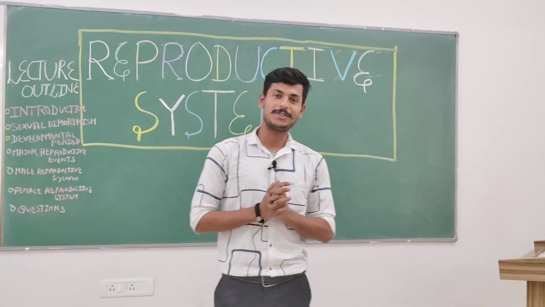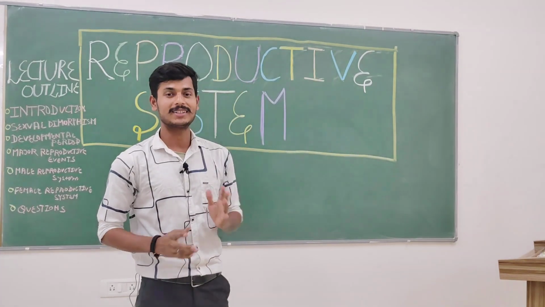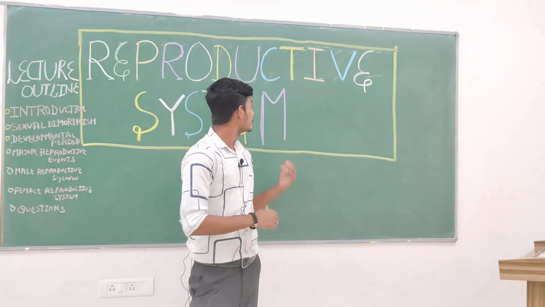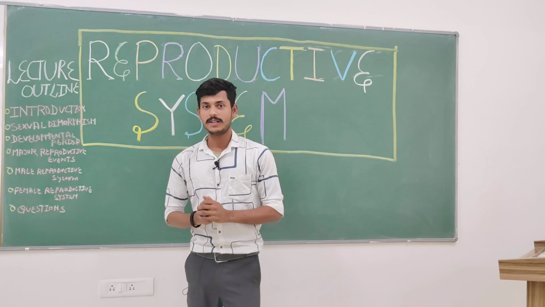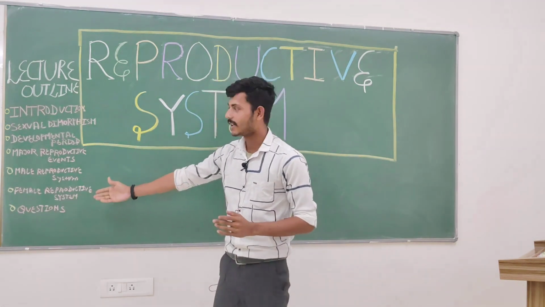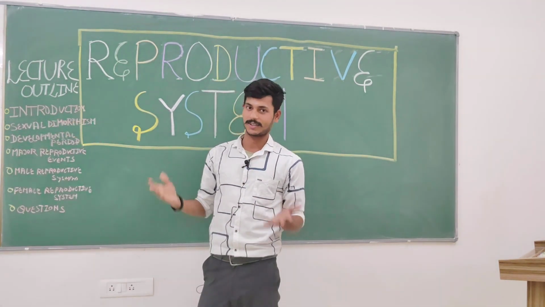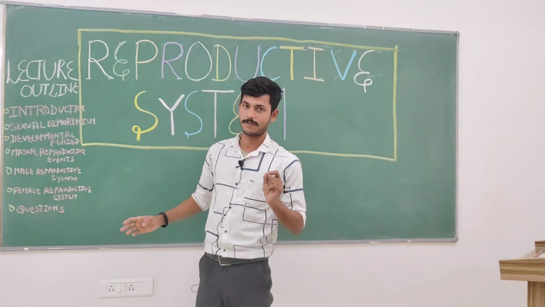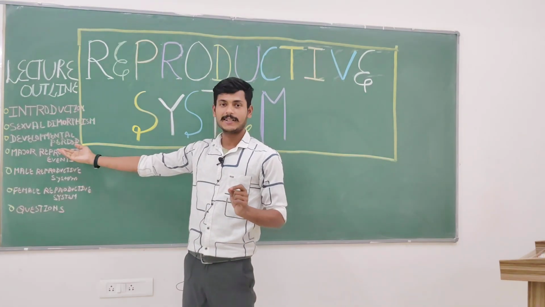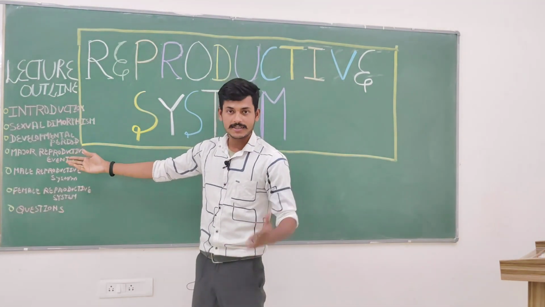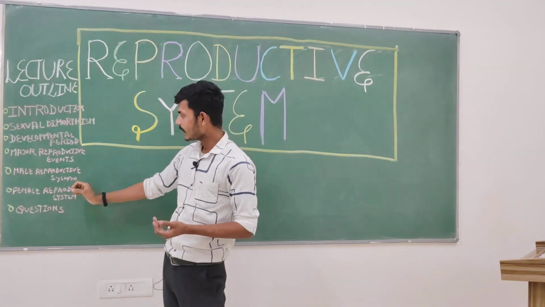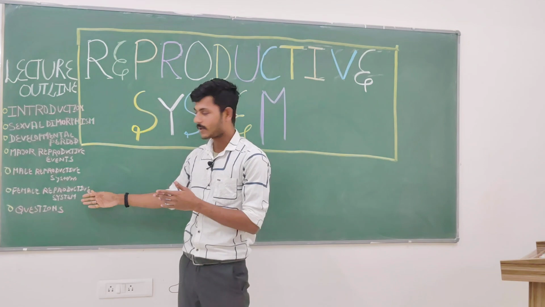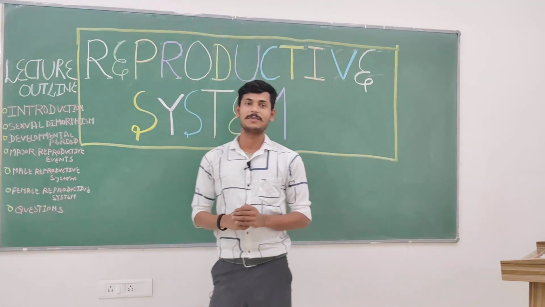Today we will talk about the reproductive system. It's an overview, basically, okay? And under this reproductive system, what things will we discuss? It's today's lecture outline. First we will discuss the introduction. Then we will define the meaning of sexual dimorphism. Then the developmental period and the reproductive events. Then the male reproductive system as well as the female reproductive system. And then we will deal with some of the questions.